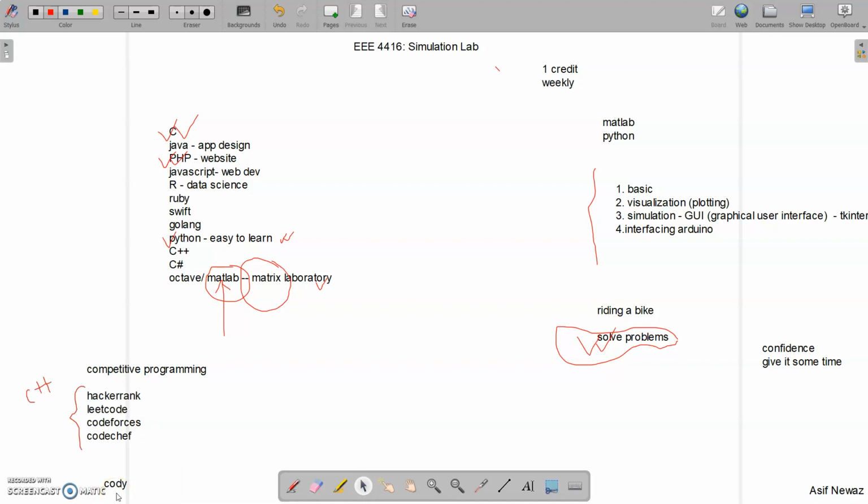If you start from the easy problems, you will see your programming skill will develop much more quickly. And that confidence level, if you solve many problems, like a person who has solved 100 problems, will be much higher than the one who has solved only 10 problems. Solving problems is nothing complicated, and we'll see later in this course that you will get very good at it, I believe.